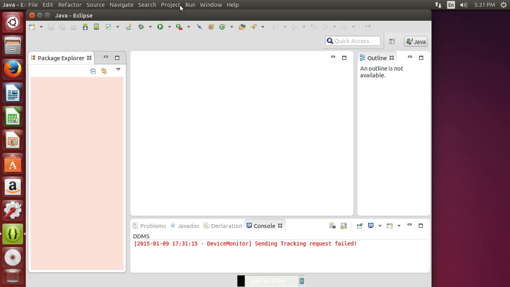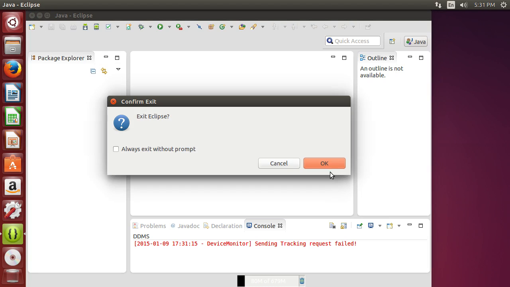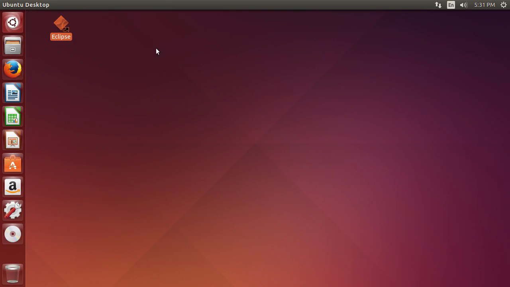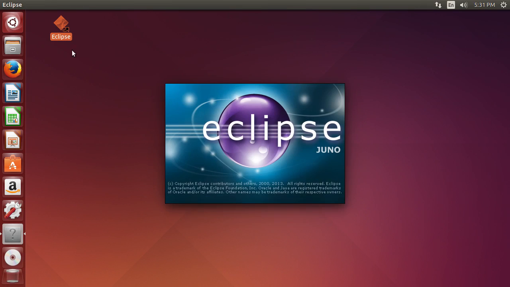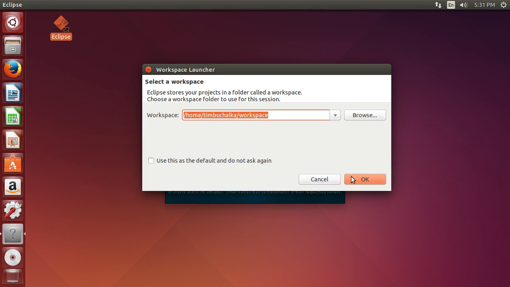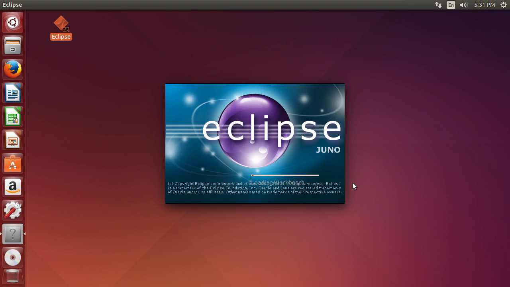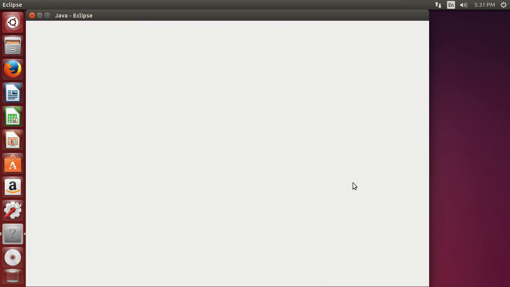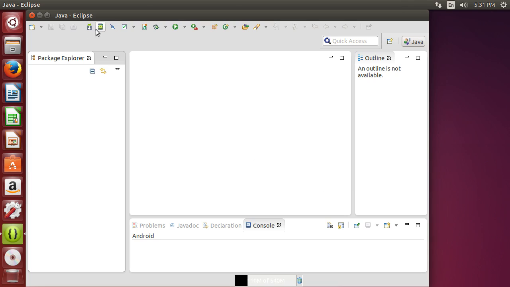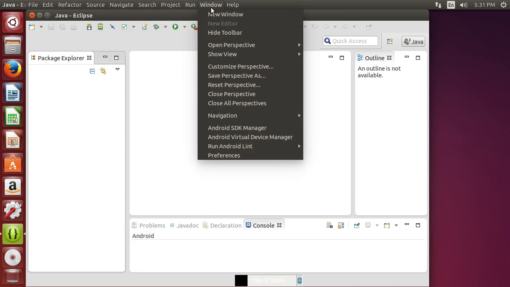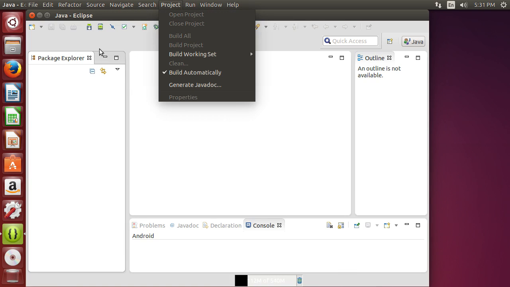Okay, now I find this does happen sometimes weirdly. You can see I'm clicking on the menus at the top here and it doesn't seem to be working. To fix that, close it down, and start it up again. I don't know why it does that, but usually the second time round you'll find that the menus work normally. Just one of those weird things. Now we've got menus that are working correctly.